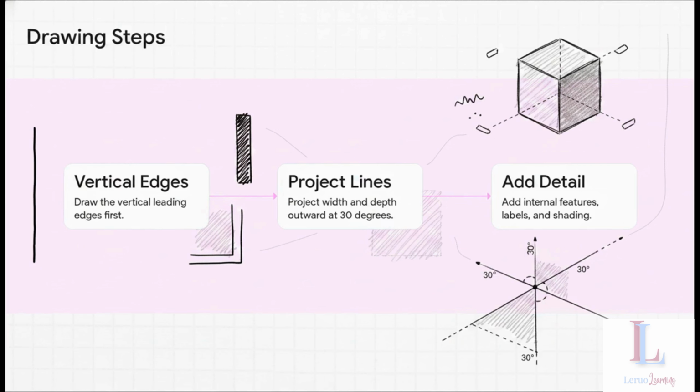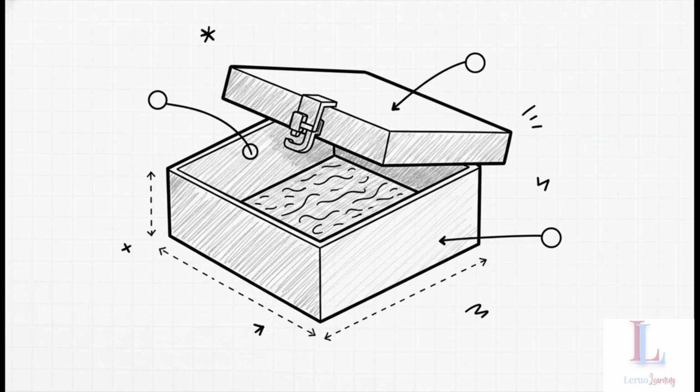Once your basic block is fully formed using those angles, you go in and add your internal features, pull out your labels, and use some shading and pencil crayon to give it that realistic detail. Let's picture an example of a simple, eco-friendly package to really cement this. Imagine drawing a 3D rectangular box. Those base edges you drew, they stretch 300 millimeters wide at that precise 30-degree angle.